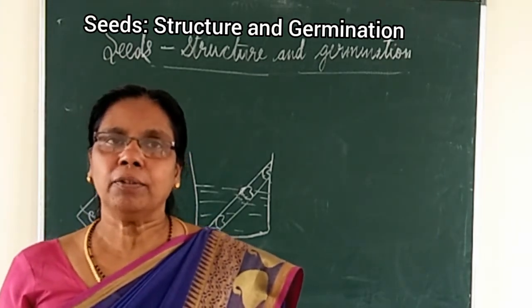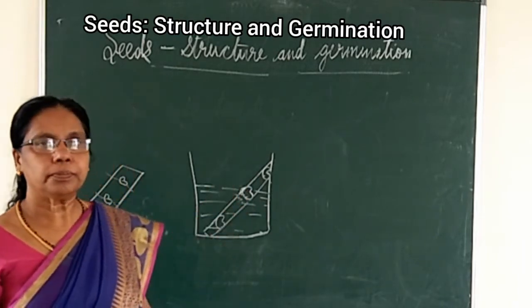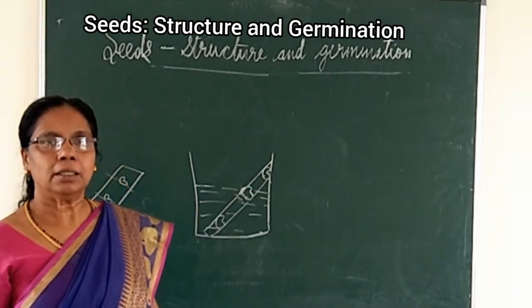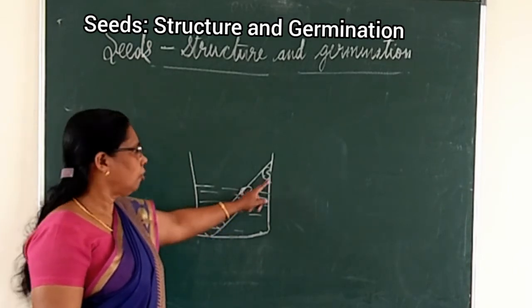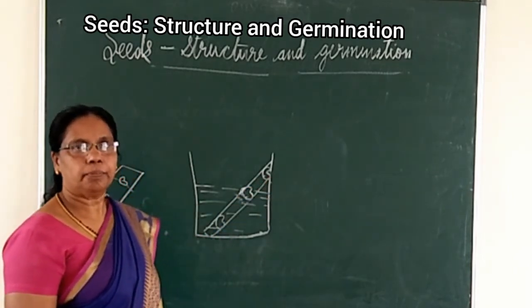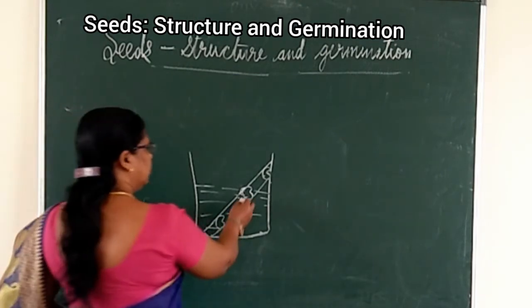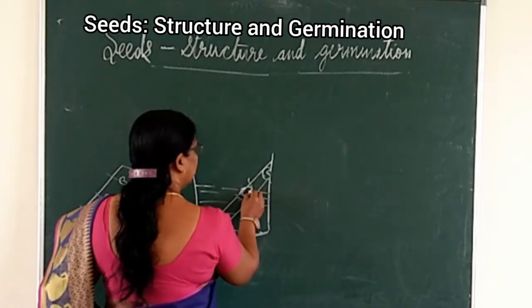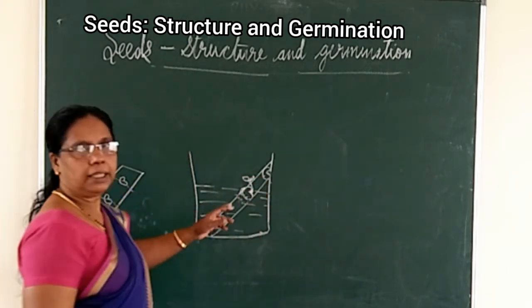After 3 days, when you observe, you can see which seed will germinate. Can you say whether it is the first one, the second one, or the third one? Yes, the second seed will be germinating. Here you can see that it slowly starts to germinate. More leaves are coming in the second seed.